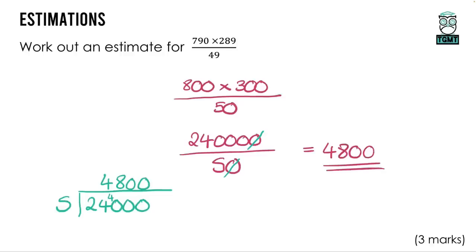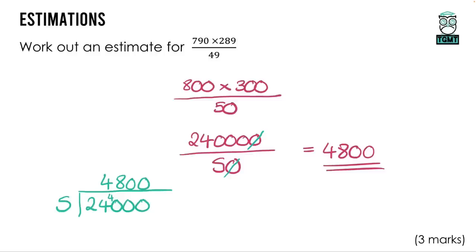4,800. Now it should be noted as well, you can do this more accurately than I have done. You could potentially round them to 2 significant figures. However, it would be quite difficult and you're not going to gain additional marks for that. So it's always best to round them to 1 significant figure because we can apply those little methods like multiplying those starting numbers and having those zeros on the bottom when we are doing division that we can cancel off.